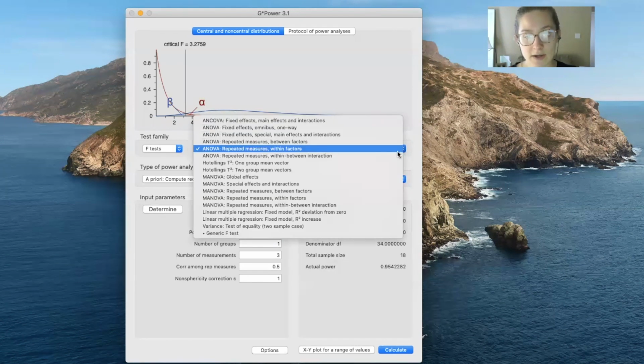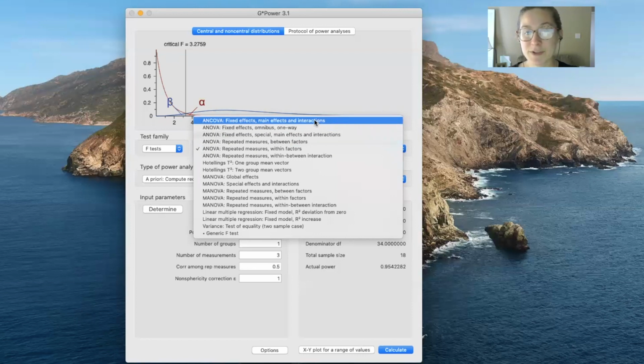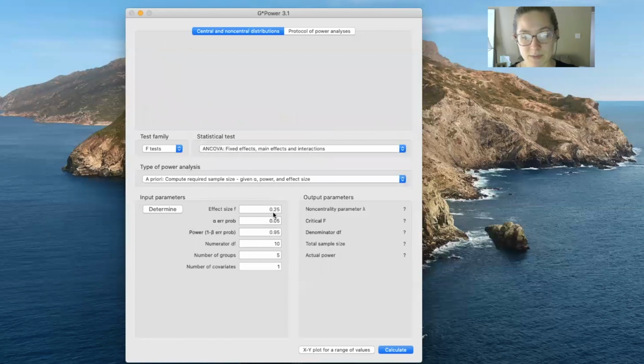Let's say instead that you had an ANCOVA. This one's going to be easy because there's only one ANCOVA choice here. But we have to put in some similar stuff as we did with some of those ANOVAs. So let's say 0.40 for the effect size F. You need to keep these at the defaults of 0.05 and 0.95 respectively. You should only have one covariate. Let's say for your number of groups, you should really only have 3 levels of your categorical independent variable, or like 3 separate groups of participants that you're comparing.